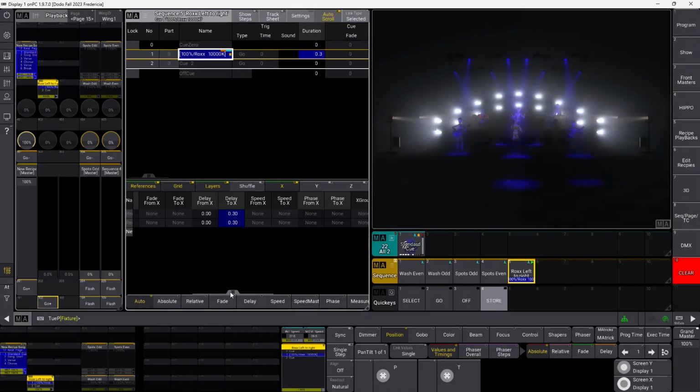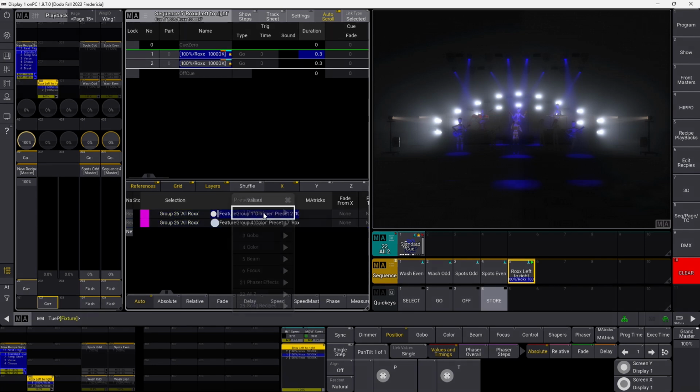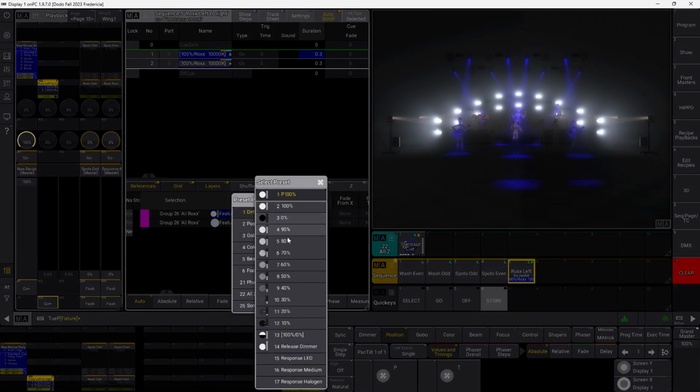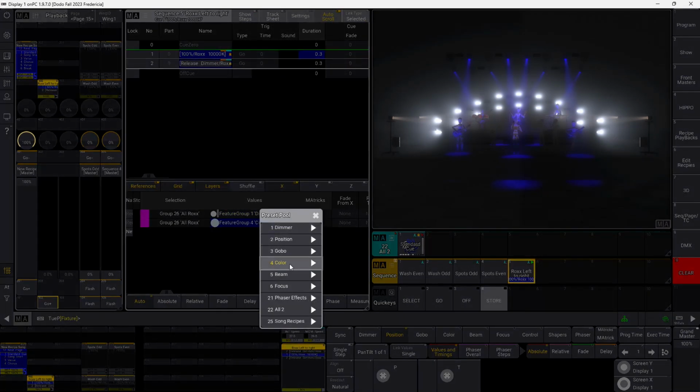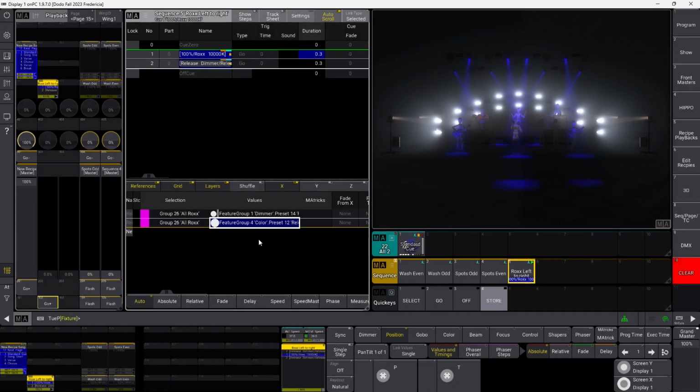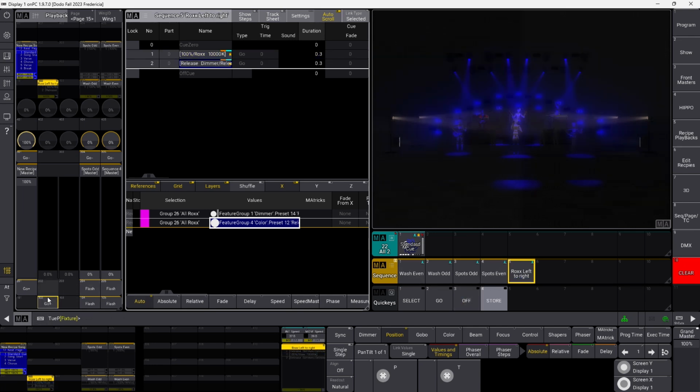So basically we can copy these guys, because we already have the timing, so we copy it down into Q2 and we paste it in here. And I would say the dimmer preset here, do we have a release? We do. And the color preset, we should have a release somewhere here as well. So basically Q1 is just putting in a color and Q2 is just releasing it again. So let's see how that looks. We are in Q1. Let's just off everything again so we can see what happens. Q1 does this, Q2 does this.